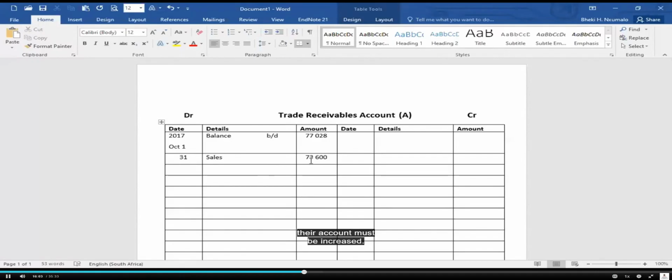Okay, let me move on. Then I'll take questions. But if there is a question, please let me know. You may raise your hand, then I'll allow you to ask the question. Then let's continue checking our additional information. Opening balances are recorded. Sales on credit in the current month is recorded, 73,600.